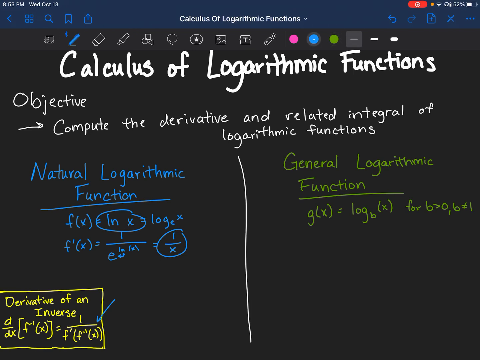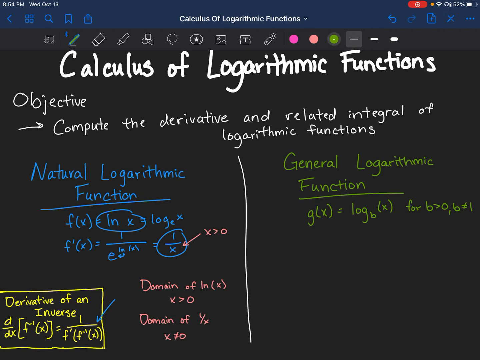Now, before I move on, I do want to mention a couple of other important bits of information. The domain of ln of x is strictly positive numbers, so not 0, not any negatives. However, the domain of 1 over x is any x but 0. So we have a little bit of a contradiction here, and the way we handle that is we'll restrict this 1 over x to just being positive numbers. We won't use any negative x's in there in the derivative. That's just an important fact to go over because it'll come up again when I talk about the integral in a second.